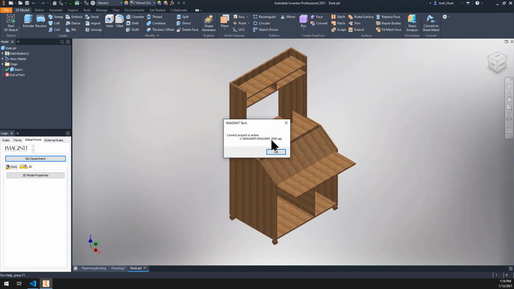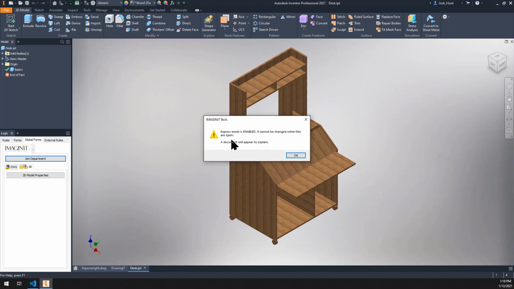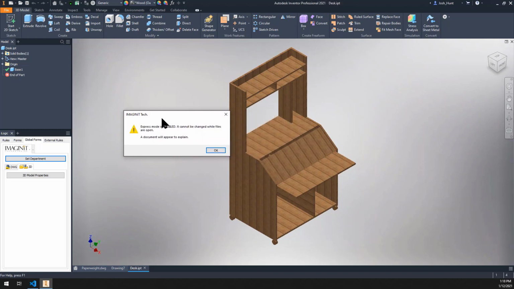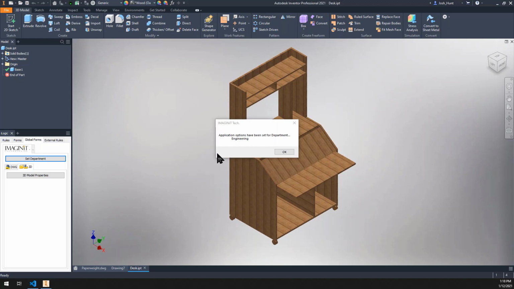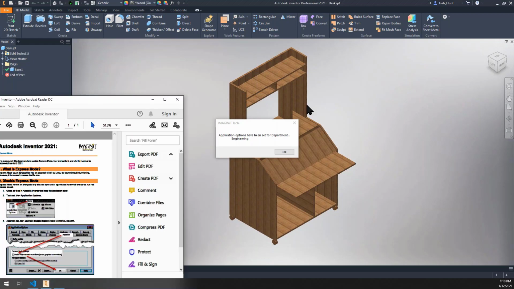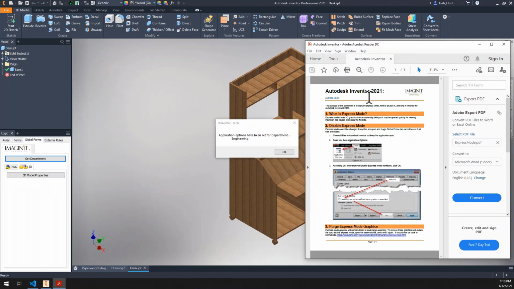It verifies that I have the right project file active if that needs to change. It lets me know, hey, express mode's on, and for our work, we don't want that on, for example, for whatever reasons. Here, I can't change express mode while files are open, so I just created a document that launches and tells people how to do that after it has been closed.